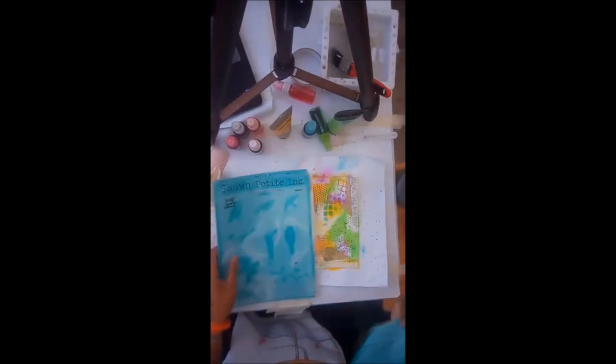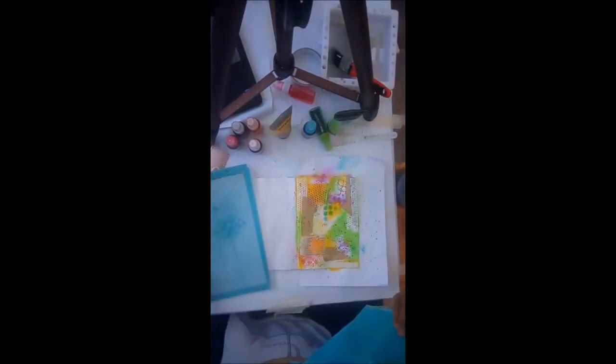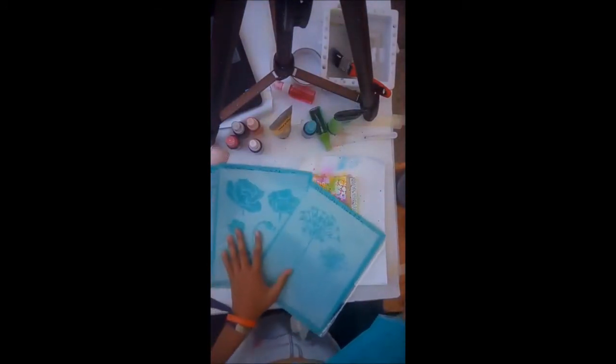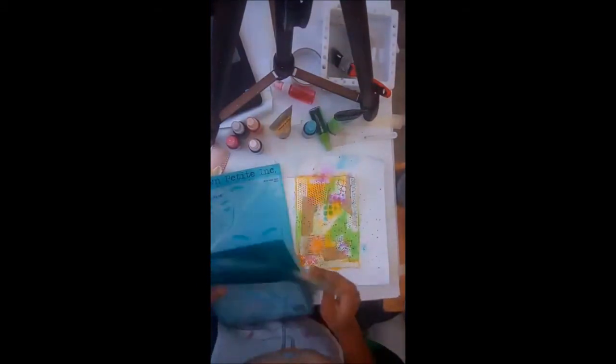And I'm very tempted to use another stencil for my focal image. I haven't used those birds yet. And these two are some new ones I recently got. So I'm really excited to use those, but I don't think, especially the poppies, I don't think I'll use them today. I think I might use the bird.